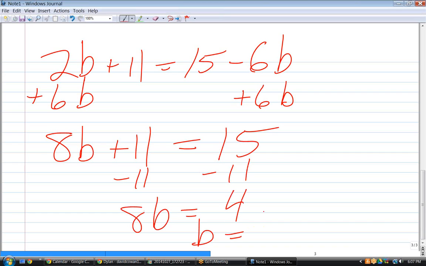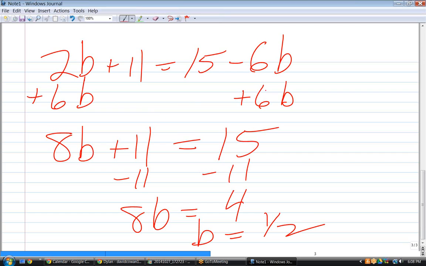And then divide by 8, so 4 over 8, simplified, 1/2. Good. Very good. Okay, let's do more of those. Little tricks like that help a little, I think. They're not huge. You would have gotten the same answer doing it the other way, but you would have had to deal with negative numbers.